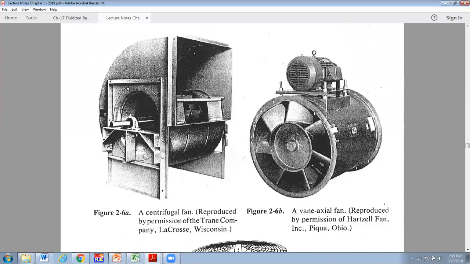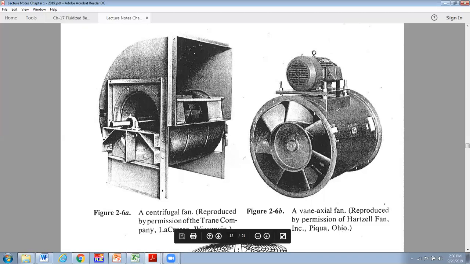This would be a vane axial fan. So we see this one shows the motor outside of the airflow. So your duct would just be a round duct and it would just bolt right on here. And then the other side of the duct going on down bolts on here. And this little portion of fan also comprises a section of ductwork. You see a belt going through here, so it's spinning the fan, and it simply pushes air along in the axial direction.